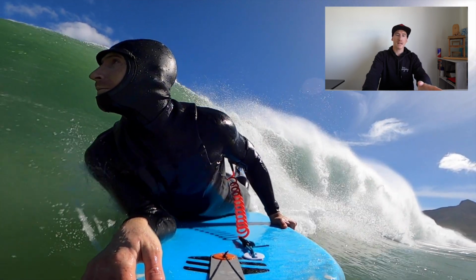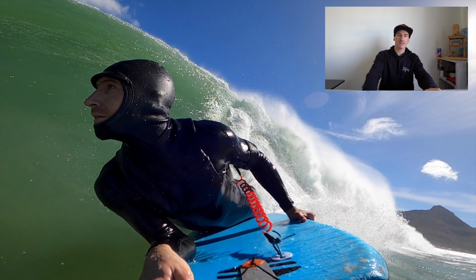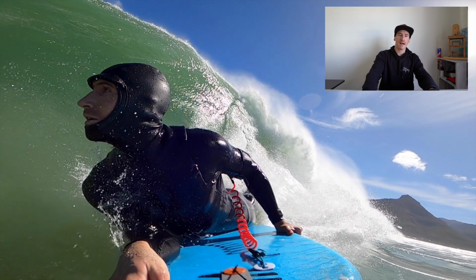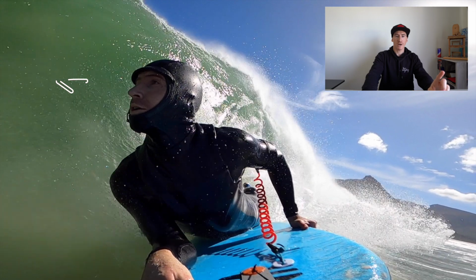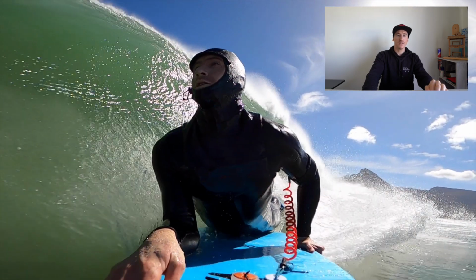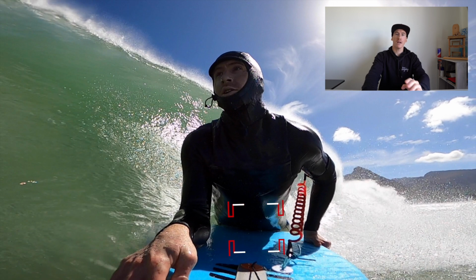But as soon as we get into this bottom turn, you can see how much I've leaned forward in order to keep that speed going, as well as getting the hips slightly off center. As we come around here, you can see my eyesight is completely locked onto that next section of the wave. I come up here, shift the hips and the body a little bit more to the center of the board. If I had kept them on the inside, this would have put me into the face of the wave and potential to get sucked over.